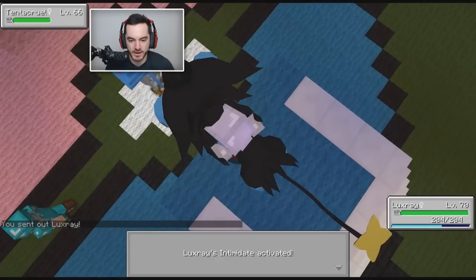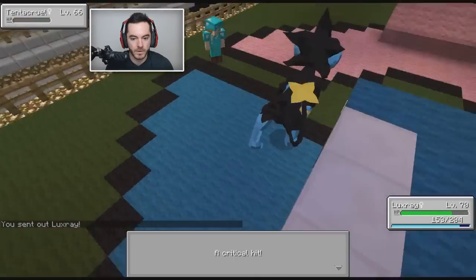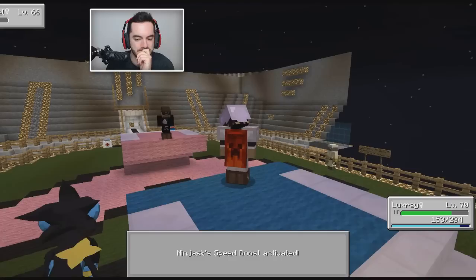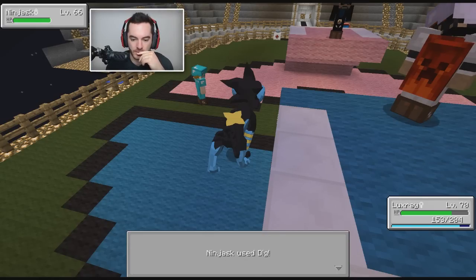Okay. Oh my goodness, Luxray. Come on, do good stuff. Spikes. Okay. Yep. Wild Charge, of course. Okay. Let's see how this pans out. Let's do Ninjask, right? So what if Sunday loses? Okay. Then everything is right in the world.